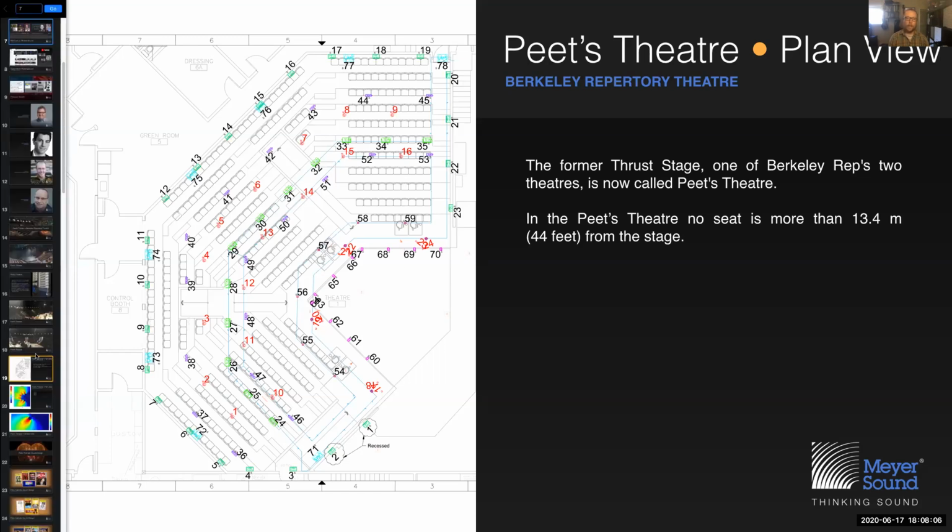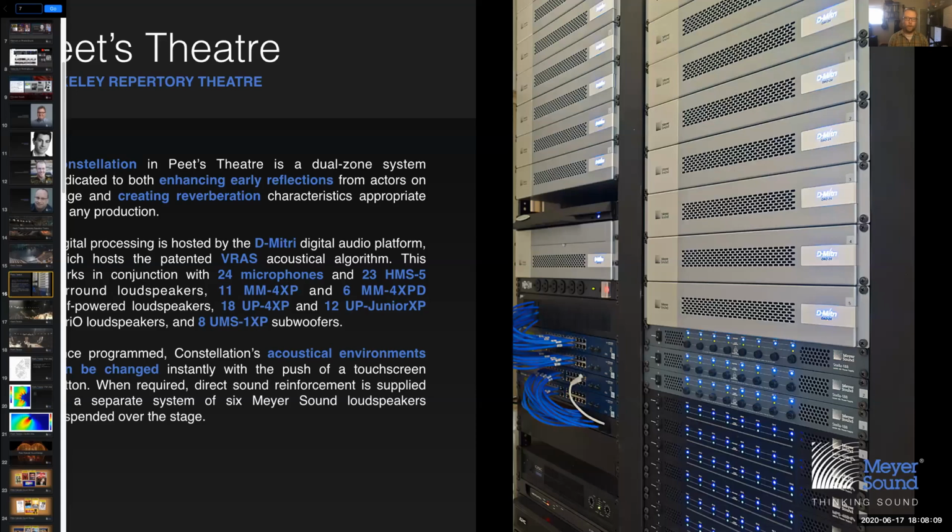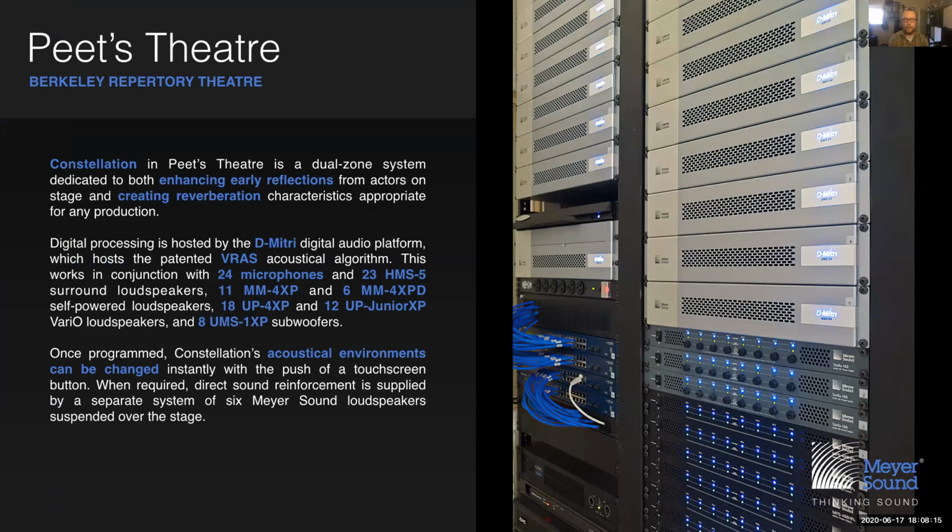That's really a great tool for us for a number of reasons. My favorite reason is that it allows the sound designers coming in to play with a space in a unique way that you might not be able to in more traditional acoustic spaces. Since I've been at Berkeley Rep for a little over a year, many of the sound designers we've had in, Mikhail Suleiman and Charles Coase, and upcoming Kai Harada, have taken hold of the Constellation system and run with it in terms of changing the acoustics of the space for the show.